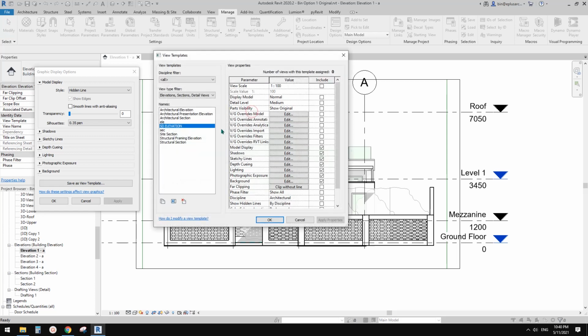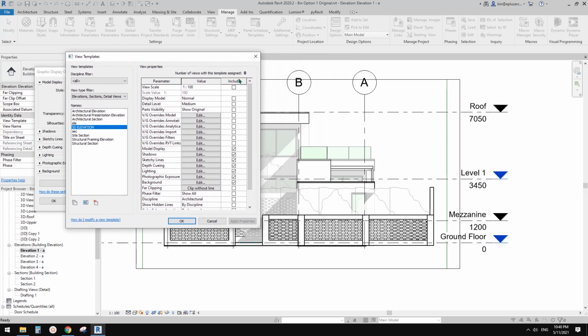So click OK. Now you can choose these settings, which means you want to also apply them to other elevations. Usually I will just check all these settings.